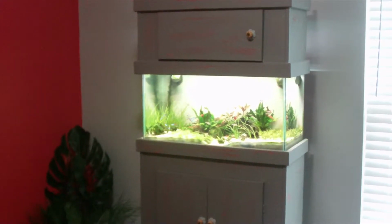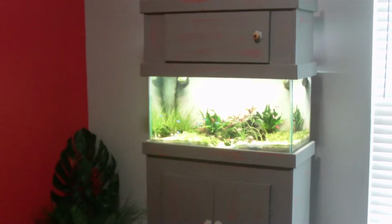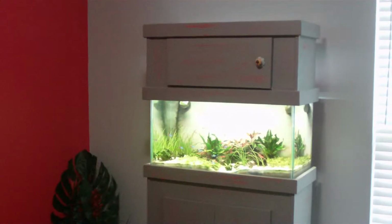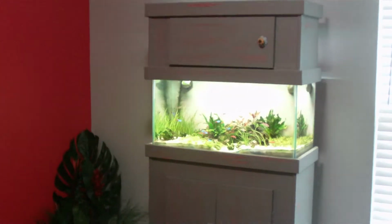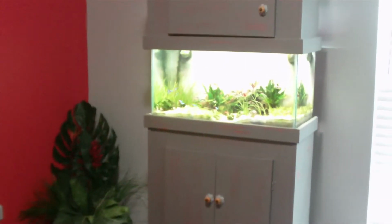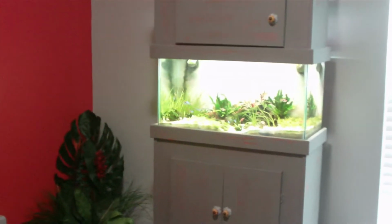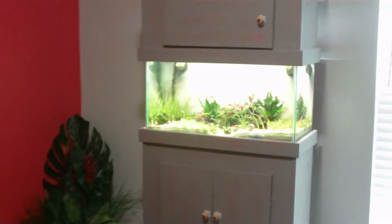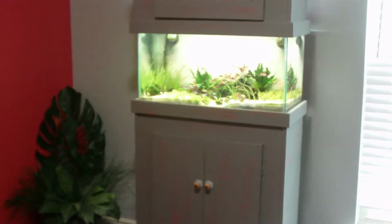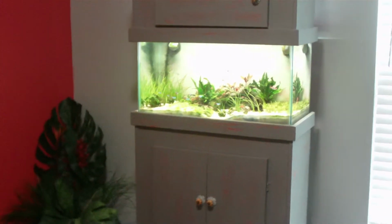So this is my 30-gallon tropical community tank. I bought this whole system, the canopy, the tank, and the stand, along with a light and sump off Craigslist. I got a really good deal, 75 bucks I got this whole thing. I just gave it a coat of paint, a little bit of new hardware, a little TLC.